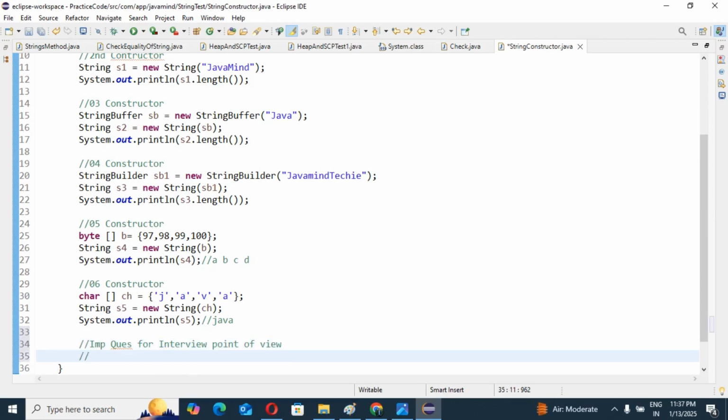Why is a char array preferred over a string for storing the password?